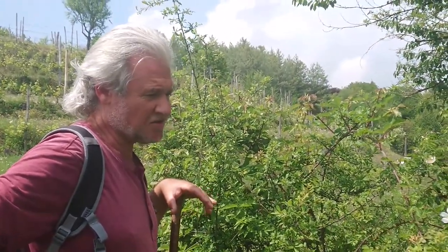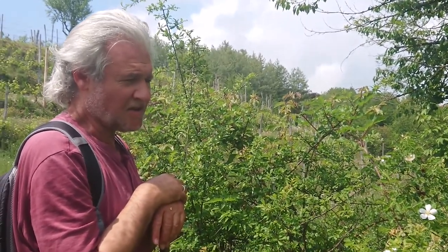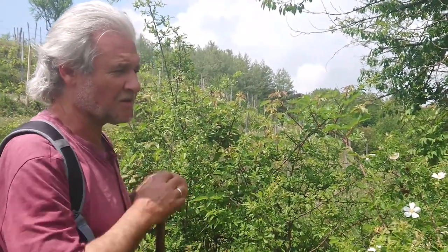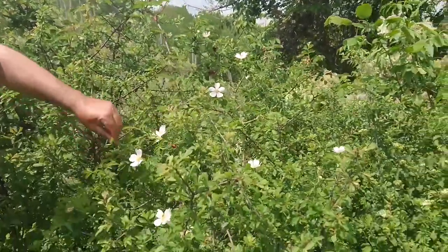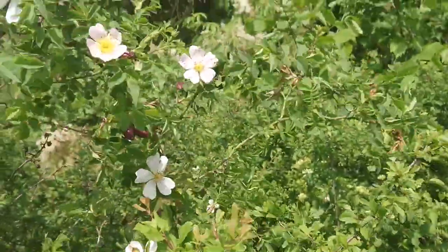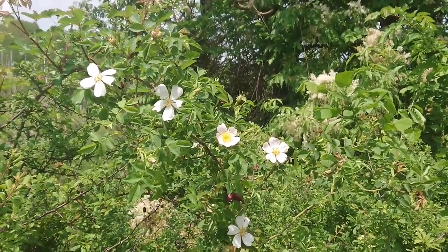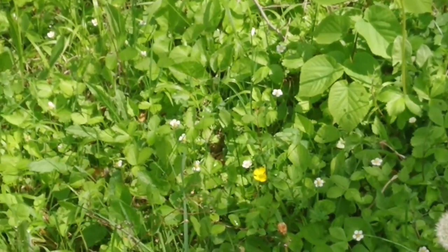A lot of roses have beautiful scent and are still used in perfume making and making rose water, which is used in perfumery and cooking, and for celebrations and sacred activities. Rose water is a cleansing, beautiful material — though that's another rose, probably the one from Damascus. Anyway, here is the wild dog rose, and it climbs using these amazing hooks like cat's claws. The plant literally uses its claws to climb up, and those spines are pretty mean — you don't want to get caught up in a dog rose thicket.